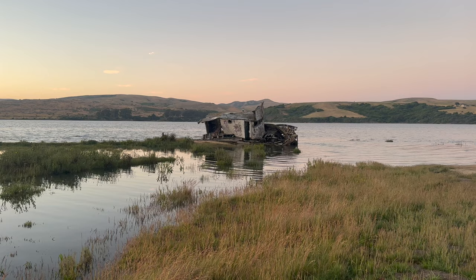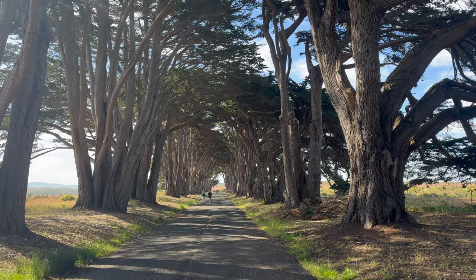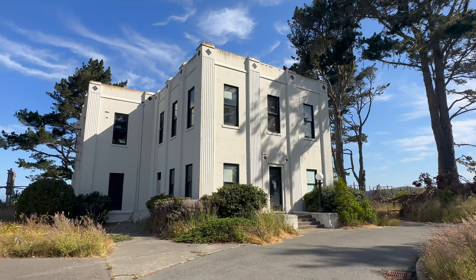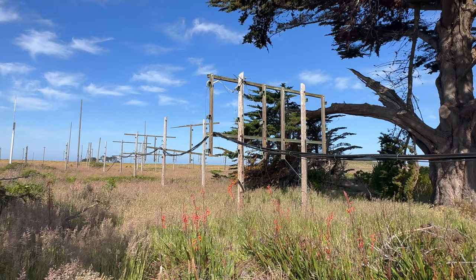This one's seen better days — an old shipwreck that's been around for years. Its days are numbered thanks to one photographer who accidentally lit the boat on fire while using pyrotechnics for his shot. A much better spot would be the Cypress Tree Tunnel, a famous half-mile walk through towering old trees with limbs twisted over time from coastal winds. History buffs can check out the old Morse code station built here a century ago to send radio signals across the Pacific. The wires are still running down to the beach today.